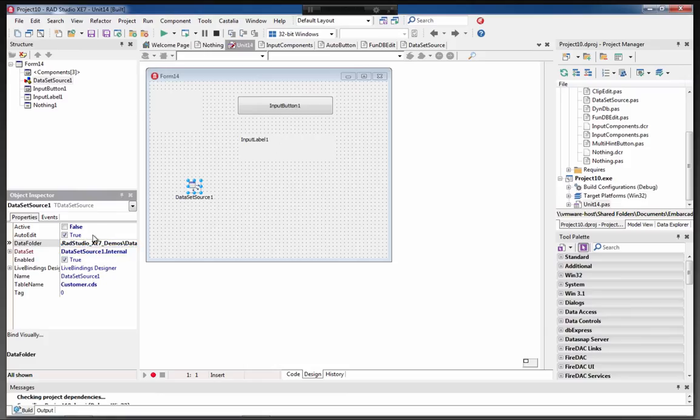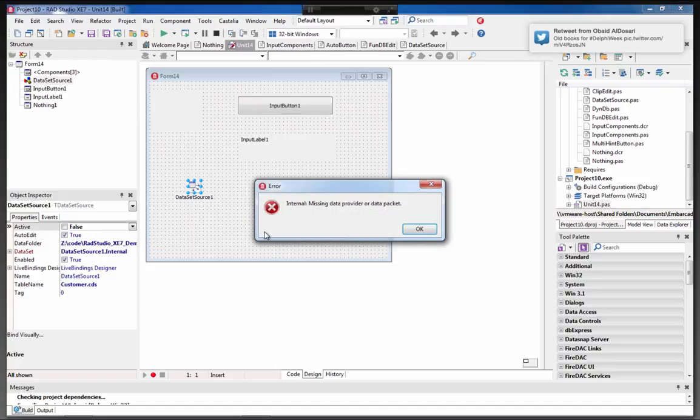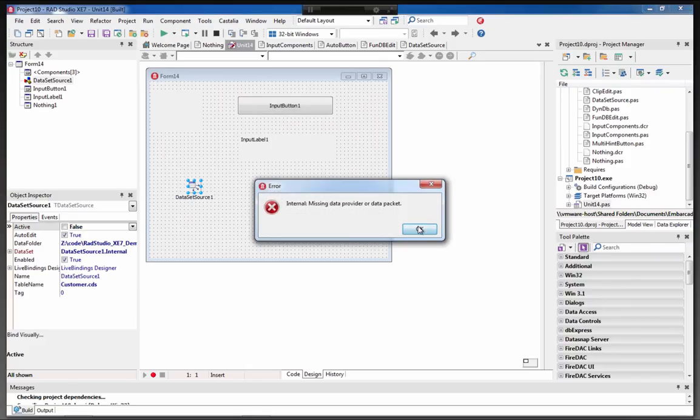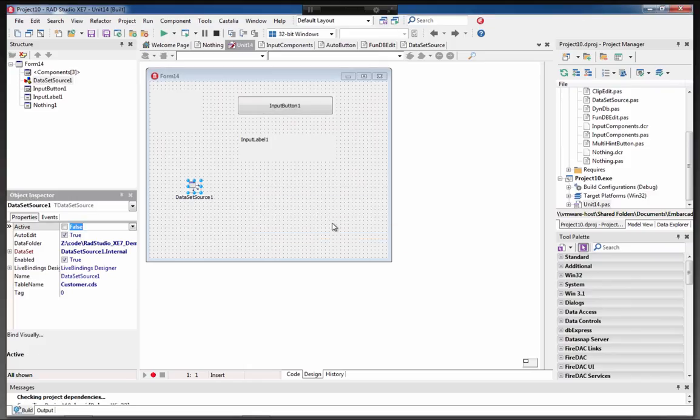So the concept here is you just indicate the data folder, and then you can, well, I thought it was working. Auto edit, that goes data.